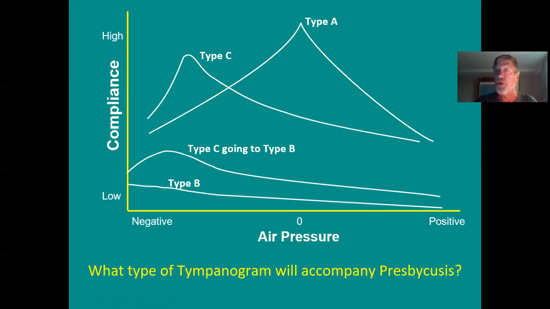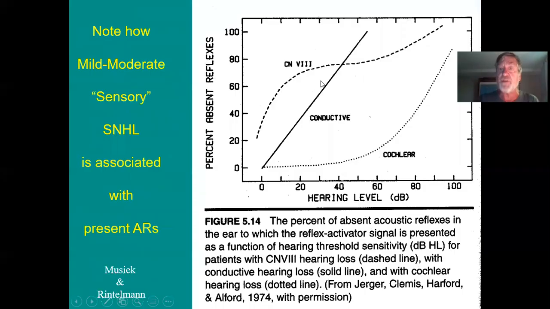Remember, acoustic reflexes are not using air pressure to make the tympanogram. They're using a loud sound and finding out what happens to the compliance. Okay? All right, so a type A tympanogram, meaning normal air pressure, even on both sides of the drum. You're putting a loud sound in the ear and you're trying to figure out, did the little muscles contract? And if the little muscles contract, they made that stiff middle ear system even more stiff. And so the whole pup tent will go down for a split second, meaning it'll be more stiff during the time of the acoustic reflexes.